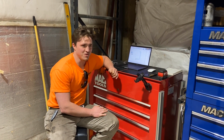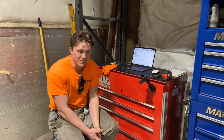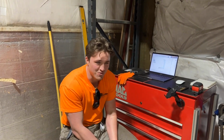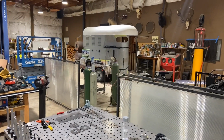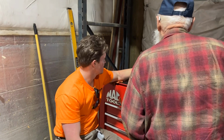And that horse trailer's like what? That horse trailer's probably like 40 years old. 40, 50? At least 40 or 50 years old. So you're restoring that. It's pretty cool. Well, the other one was. It's been sitting out in the yard. But yeah, I got everything dialed in.